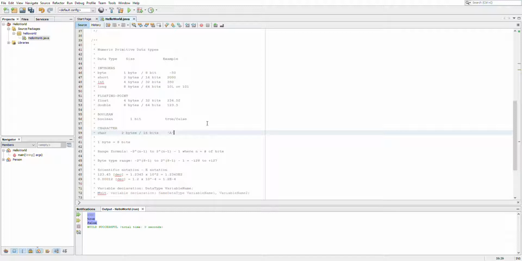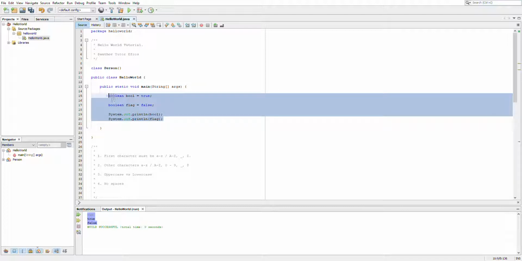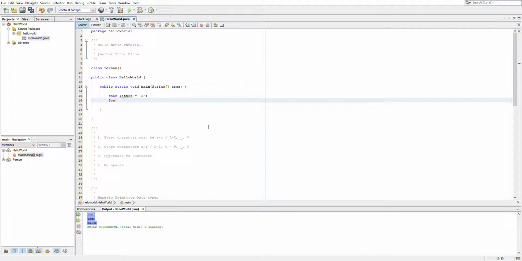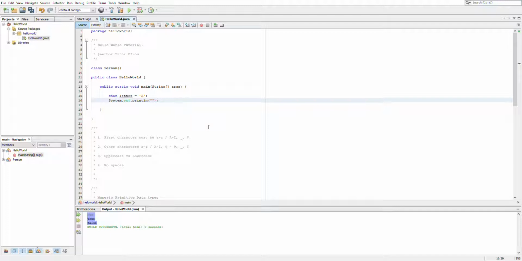So let's give it an example. Let's say char letter is equal to A, and this is actually very important. Let's see what it's going to print. So we're just going to print this letter to the console, and let's print it.